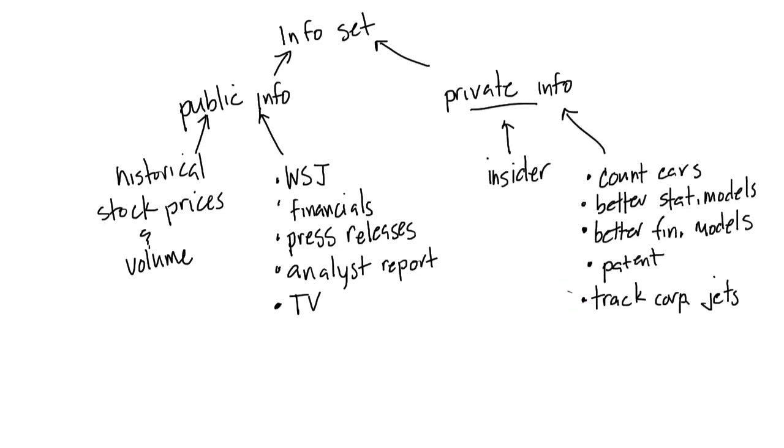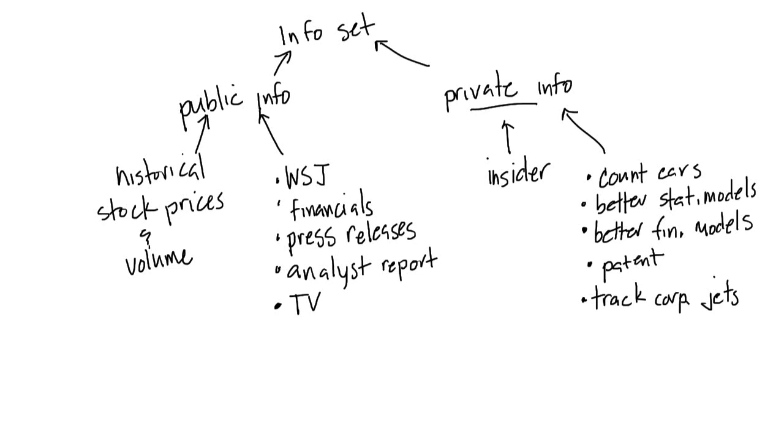Now, as soon as this information becomes easy to get, let's just say satellite imagery to count cars, maybe that becomes super easy to acquire. Maybe there's a free service out there. I don't know. As soon as anybody can get it for cheap, that source of private information moves over here to public information. So once again, those two criteria are costly to acquire or difficult to acquire, and not very many people have it. The reason the information type is important is because when we're talking about the efficient market hypothesis, only certain types of information actually translate into alpha.